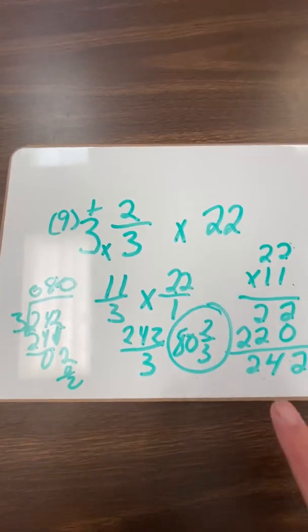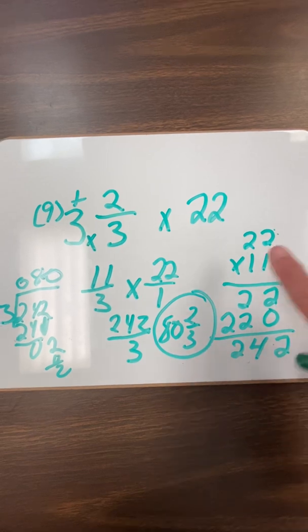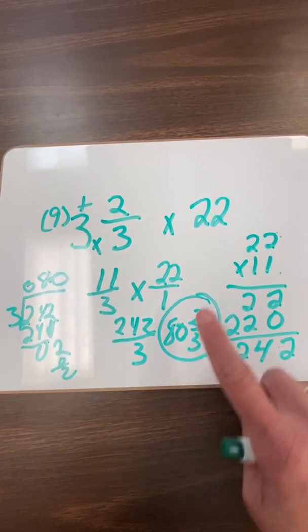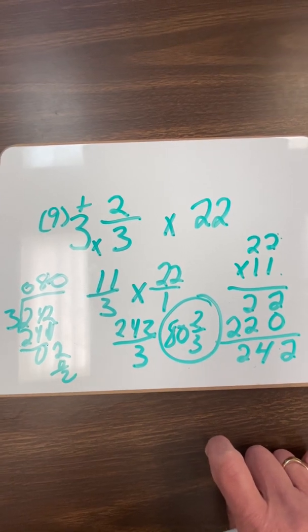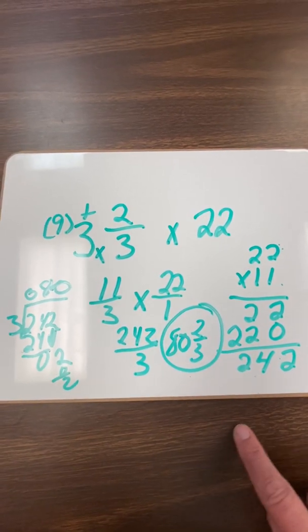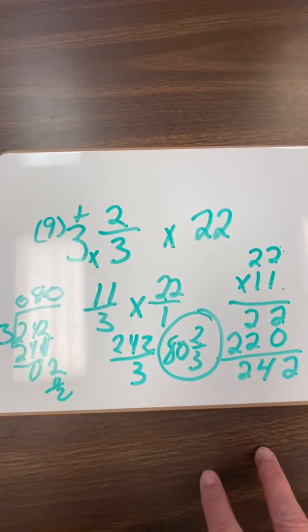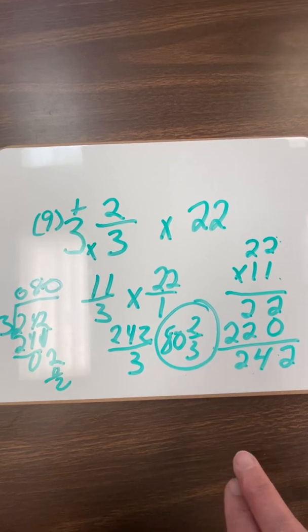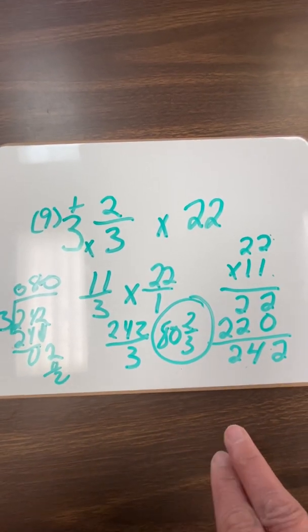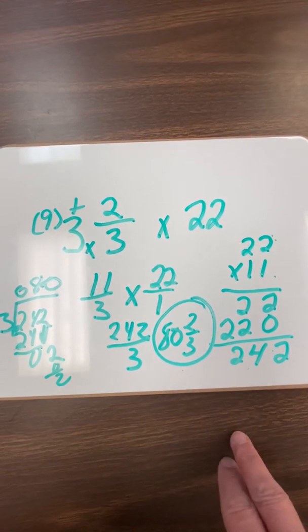And sometimes you're going to have big numbers like that. Where it didn't cancel, it made us have a bigger number here. So 80 and 2/3 is our answer. I hope this video helps. Just remember, when multiplying mixed numbers, you have to convert the mixed number into an improper fraction and then multiply it the way we've been multiplying this week.